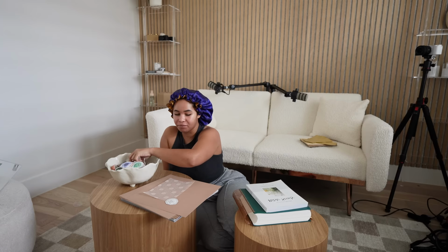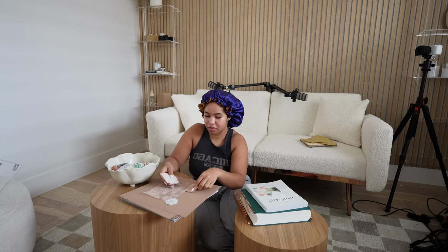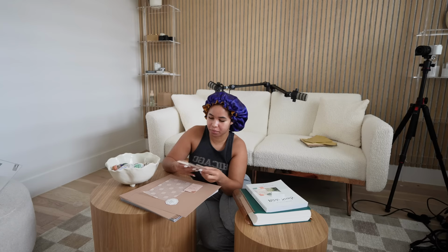Oh, this is a perfect little sticker for him. It says, be brave, be strong, be fearless. Okay, this is a good one. This is a good one for Carter too. For God has given you the spirit, not of fear, but of power and love and self-control. Okay, because my baby, he's like me. He lets his emotions consume him and he does be mad.